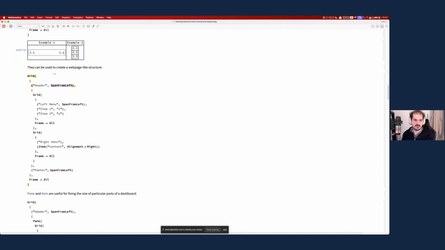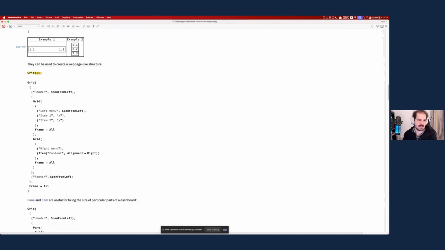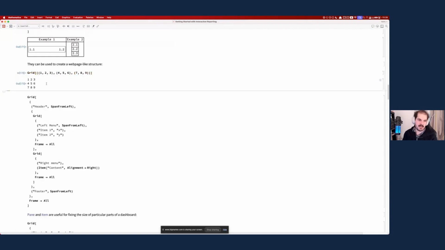Now we use these things called span from left, and there's span from above as well, which basically means, let's say I have 1, 2, 3, 4, 5, 6, 7, 8, 9. Let's say I wanted to have one in this space in the center.